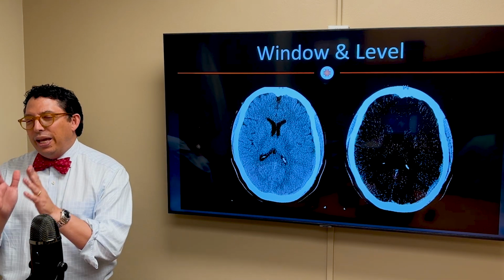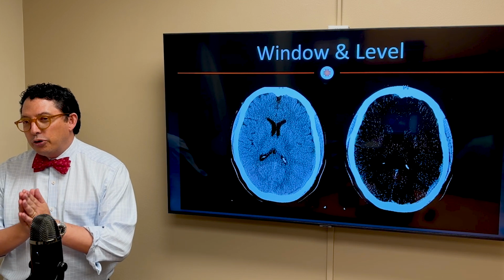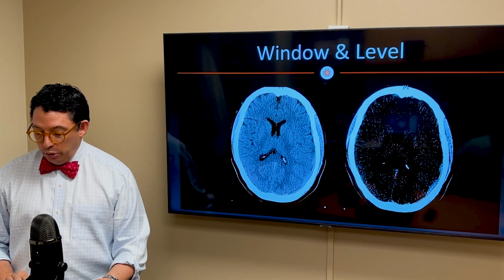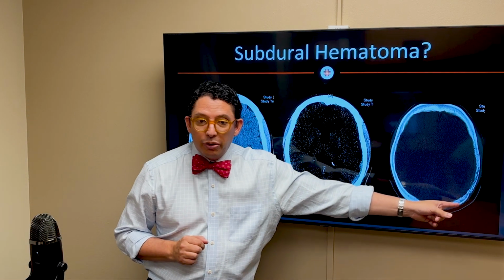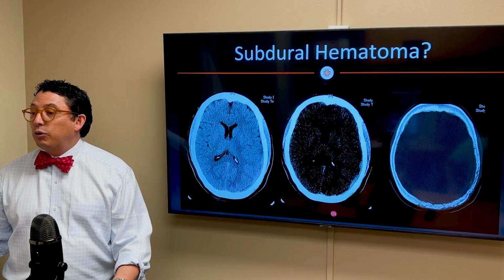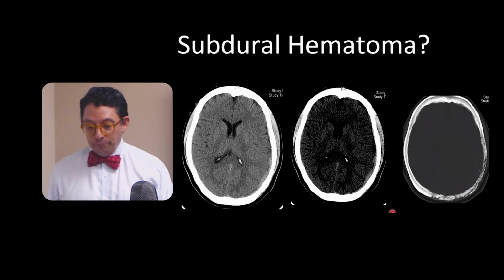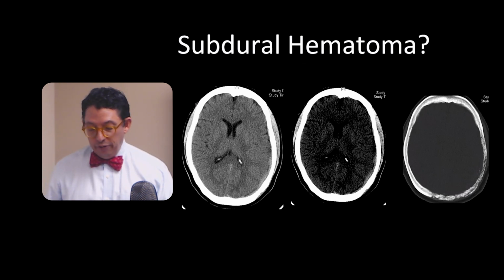And if you are really careful and you remember this case well, not all that glitters is gold, even though this looks exactly like that. I showed you this case before. This case was actually a mass, because if you do the bone window, you see this is a subdural mass that looks just like a subdural hematoma, which was a meningioma. That is a very important thing to remember.